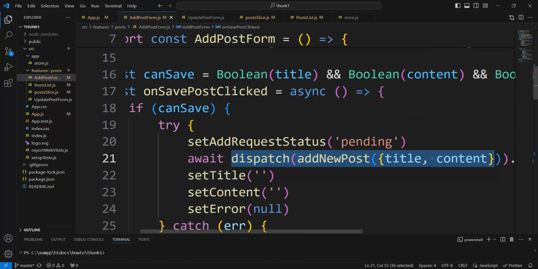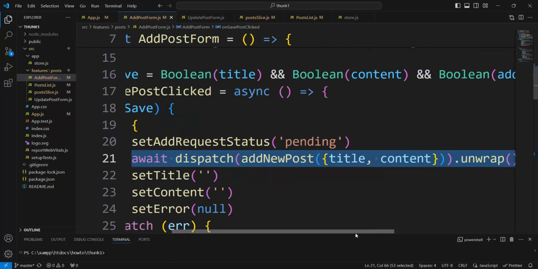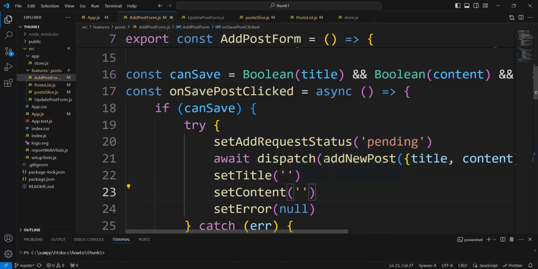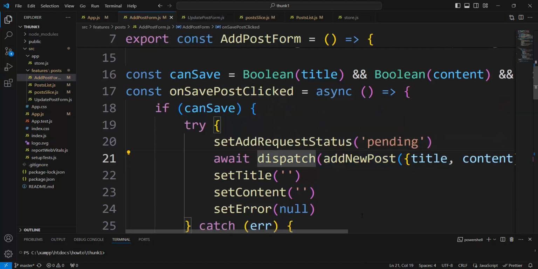After that process is finished, here in this row, if there is some error in the asynchronous request, in addNewPost, we have a stop of code here. And we see in the form, title and content are not removed.